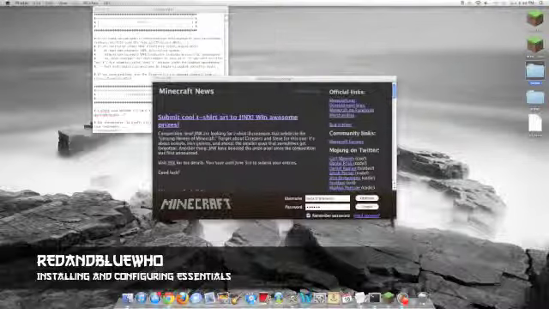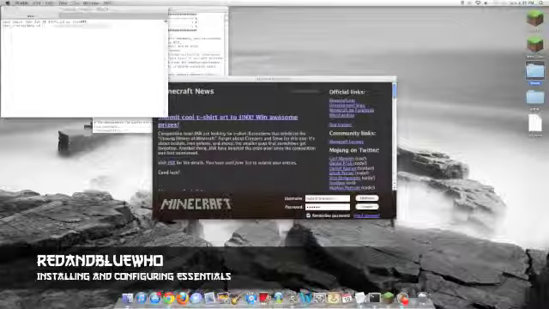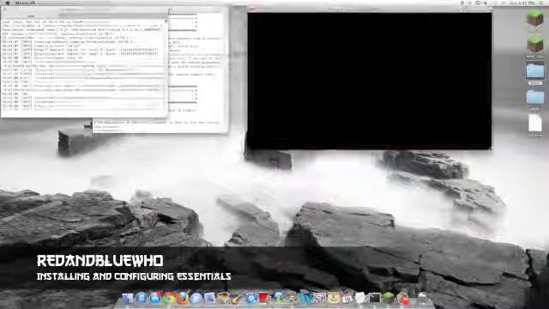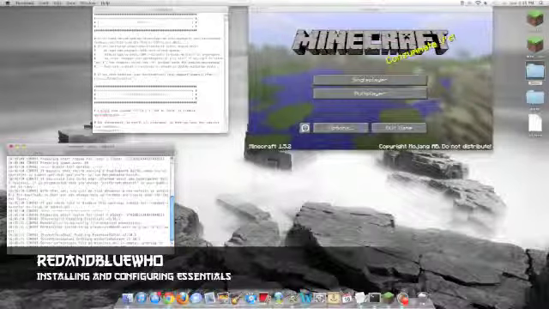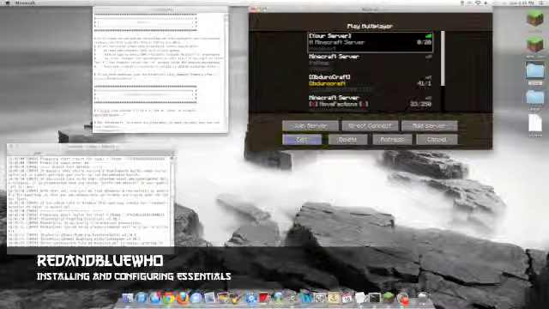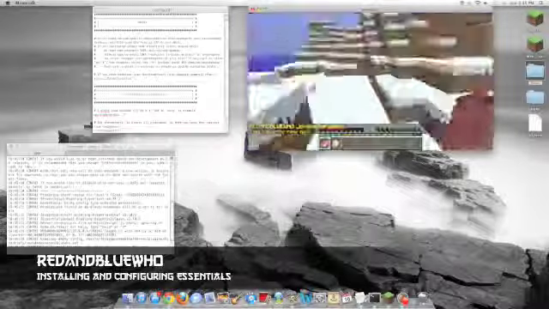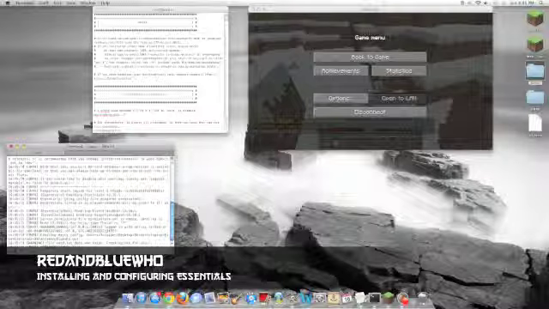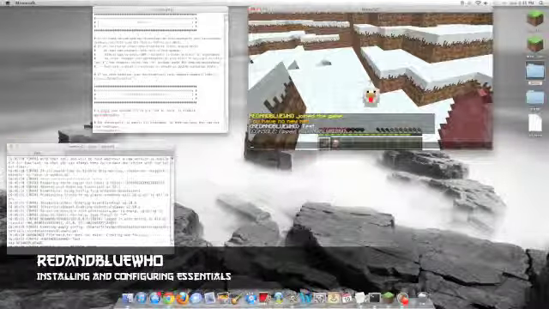And I'll show you this right now. So basically what it, whoa. Oh yeah, I logged in. So basically what it does is that ops name color code does this. So as you can see, at the moment I'm not opped, but then when I op myself and I talk, my name is in red.